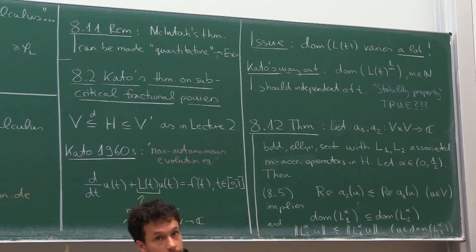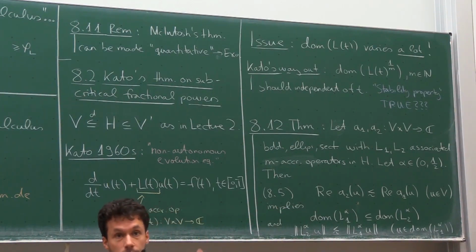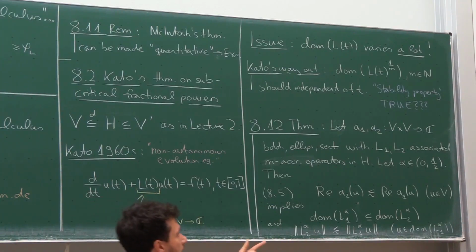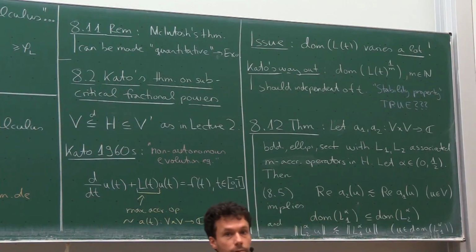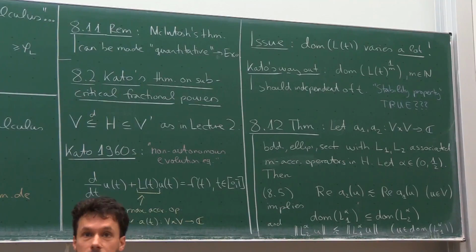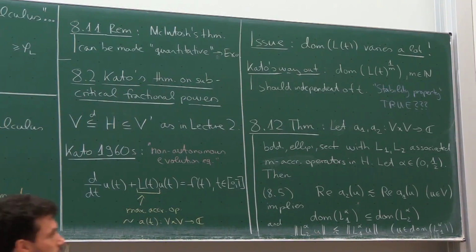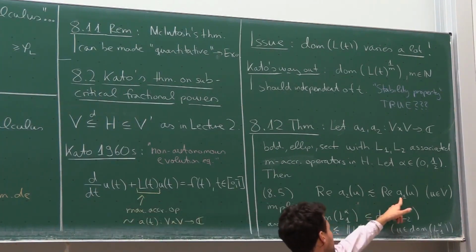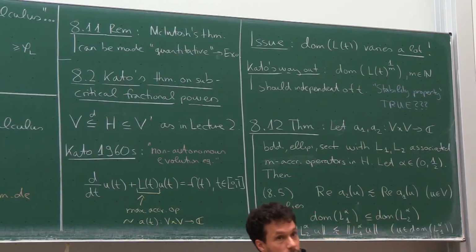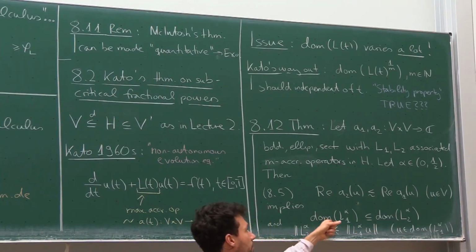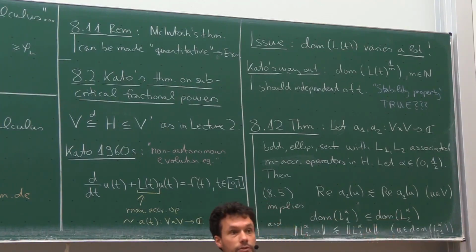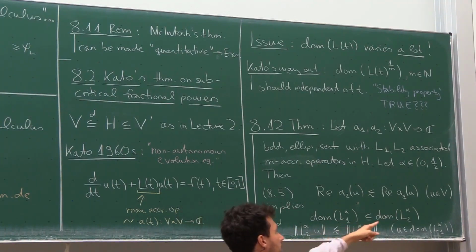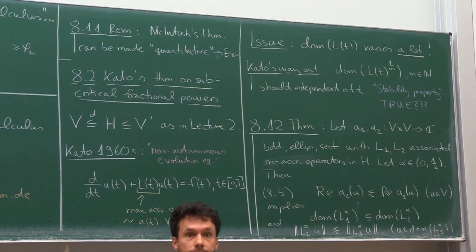The inclusion that I want to deduce from the assumption goes the right way, because this ordering of the quadratic forms somehow says it's more difficult for an element to do something good for A1, because A1 is larger. So if I manage to do something good for the more complicated operator, then I'm also going to do something good for the easier operator. So if I'm in the domain of L1 to the alpha, I'm also in the domain of L2 to the alpha, and the new information is controlled by the old one. Right? So the theorem goes the right way round.